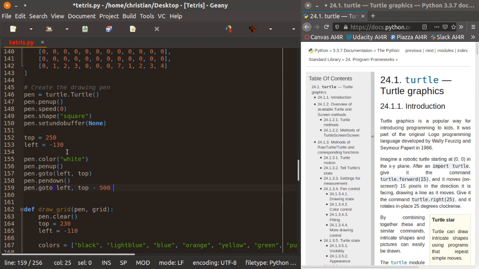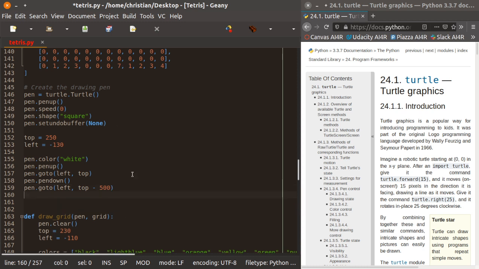minus 500. So it's going to go from here down to here. And again, I calculated these numbers ahead of time. That's why I know them. Left. Now I'm going to go from left plus 260 and top minus 500 again.